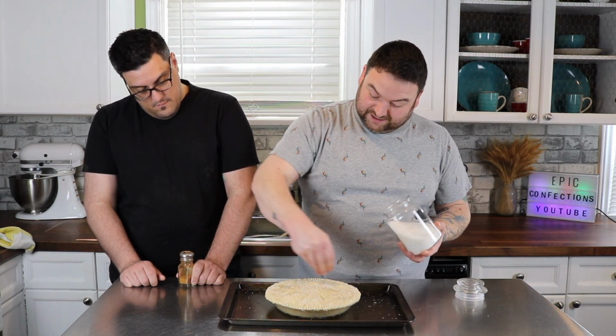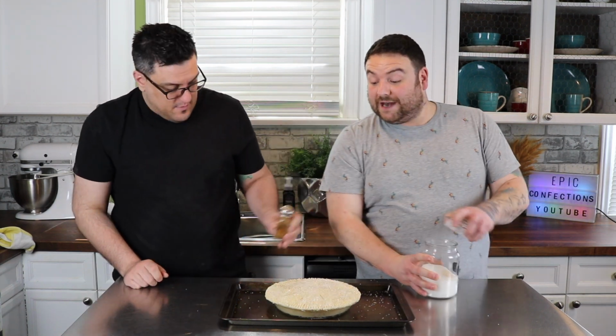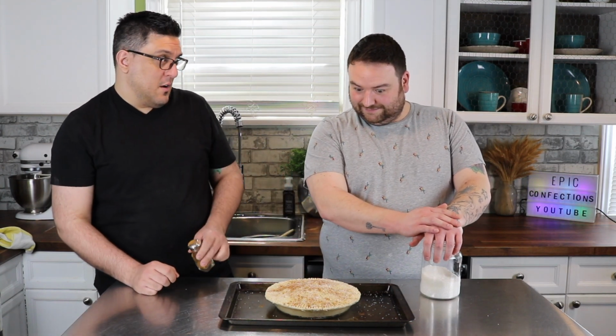This is the best part of the cake. I mean, it's a cake. I called it a cake. The pie. Then James is going to sprinkle this with a little bit of cheese. Mr. Sugar, let's talk.